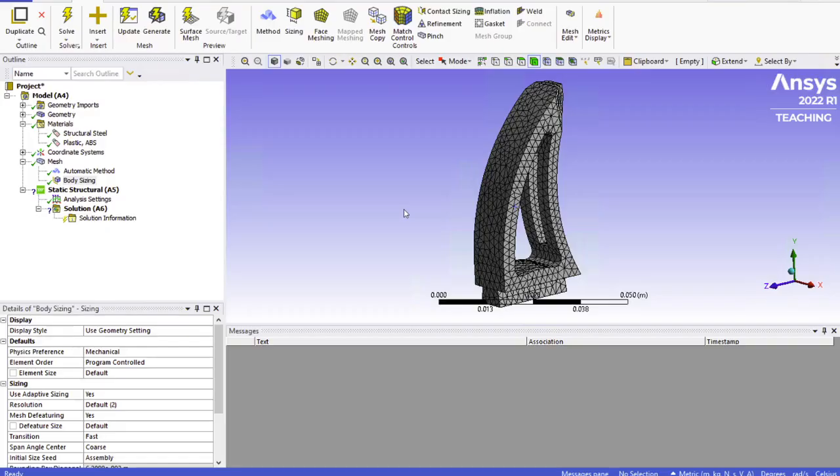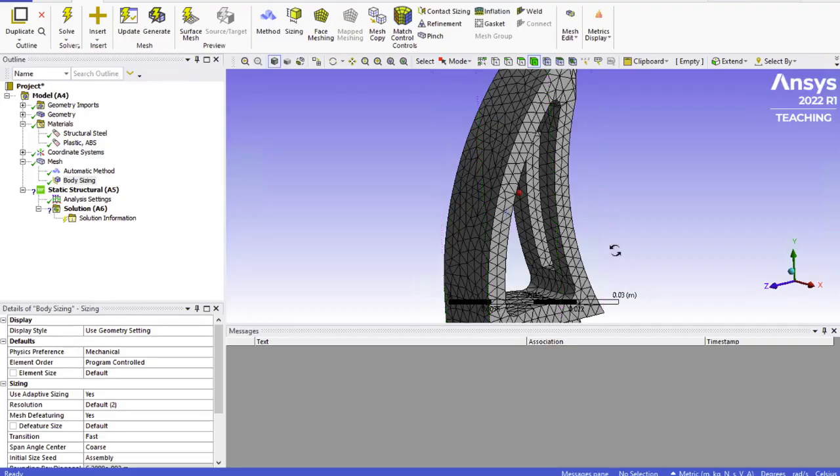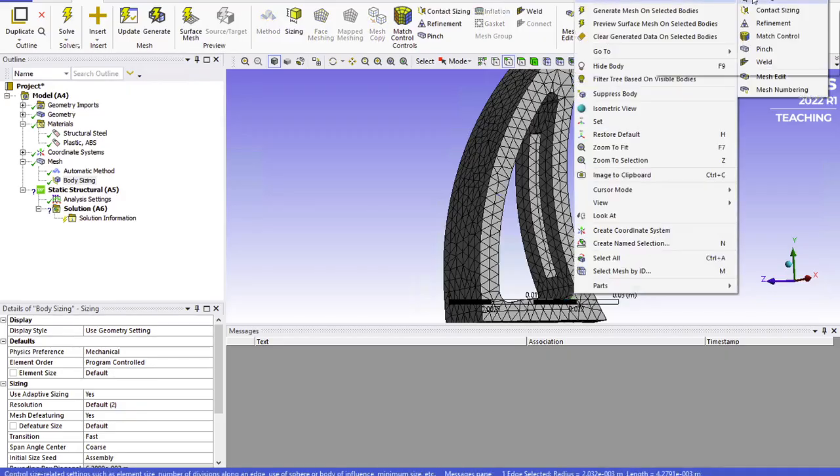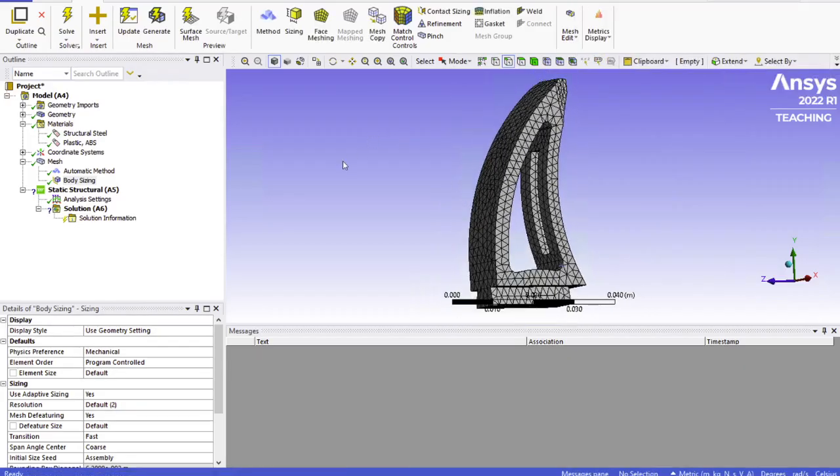Okay, so by reducing the size you can have more elements, but there is a concept here that is called mesh refinement concept. So essentially you do not refine the mesh forever. You continuously refine the mesh and control the output parameters, for instance the maximum von Mises stress or whatever is the output measure. And when you see that by reducing the mesh further there isn't much change in the output parameter, that is when you need to stop refining the mesh. You can also refine the mesh locally in areas of stress concentration or regions of interest. So that is possible as well. So you can select edges or faces, and once you have done that you can insert sizing locally, and that will locally refine the mesh for you.